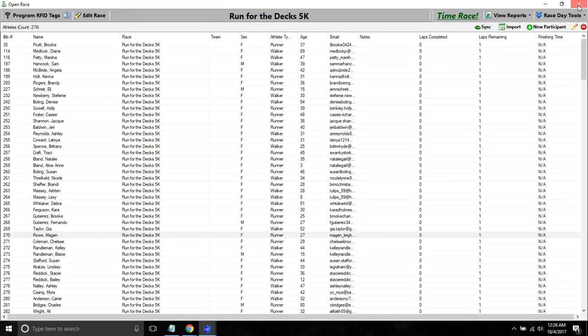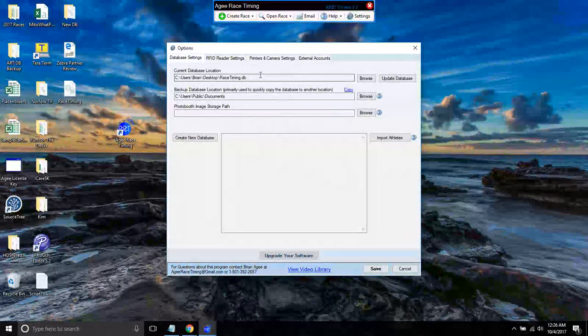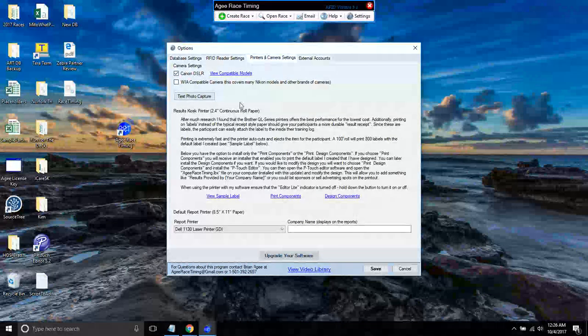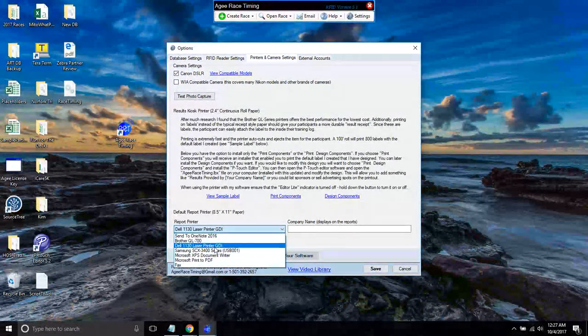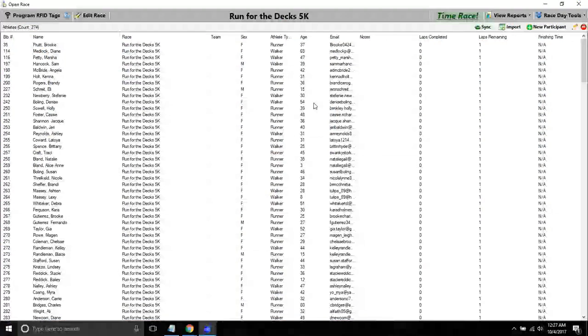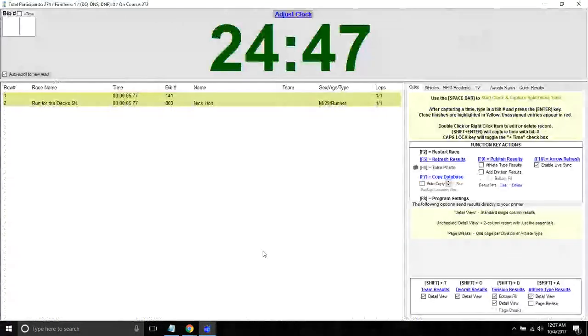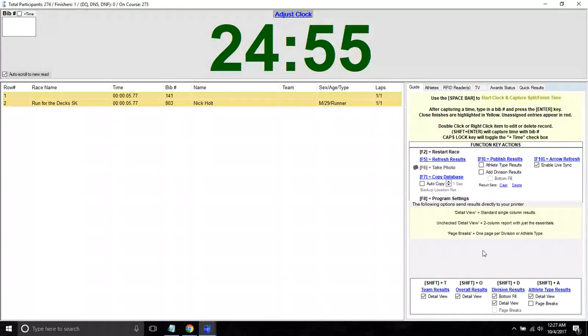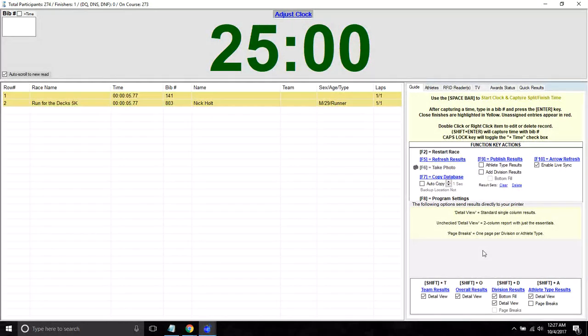You want to make sure before race day that your printer is set up. Now, the software will use whatever is set up as your default printer. But you want to go ahead and make sure that the printer you're going to use on race day is selected here. That way, when you use the quick print functions, so if I'm timing a race, let me pull up the clock screen here, I can easily press Shift O, and the overall results come out, or I can click on the link right here. And so you want to make sure your printer's set up. That way, all you've got to do is hit a key combination, Shift O or Shift D for division results, or click on the link, and boom, it spits them right out to the printer real quick.